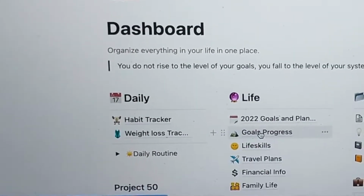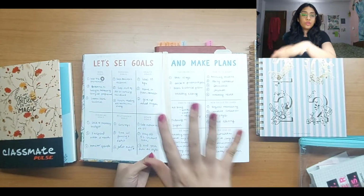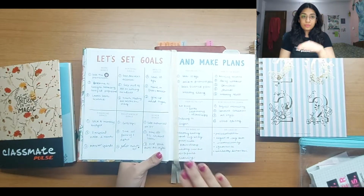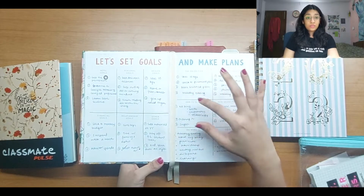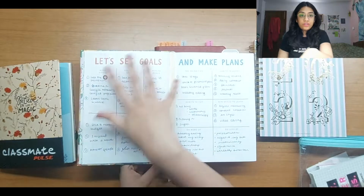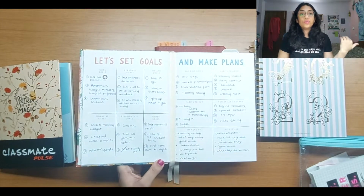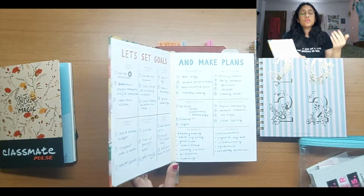So that is basically the same thing as what I have in my ink bucket planner. I have my work, personal, health, financial, relationship, and other kinds of goals. I also have what habits I need to adopt, what habits I need to leave, what new skills I want to learn, and things like that. I have already listed all of this down here, and over there it's a little more granular. If I say that I want to learn digital marketing, I have also listed all the courses under digital marketing that I want to pick up and complete certifications for. So that's a step-by-step thing, and this is more of an overview.